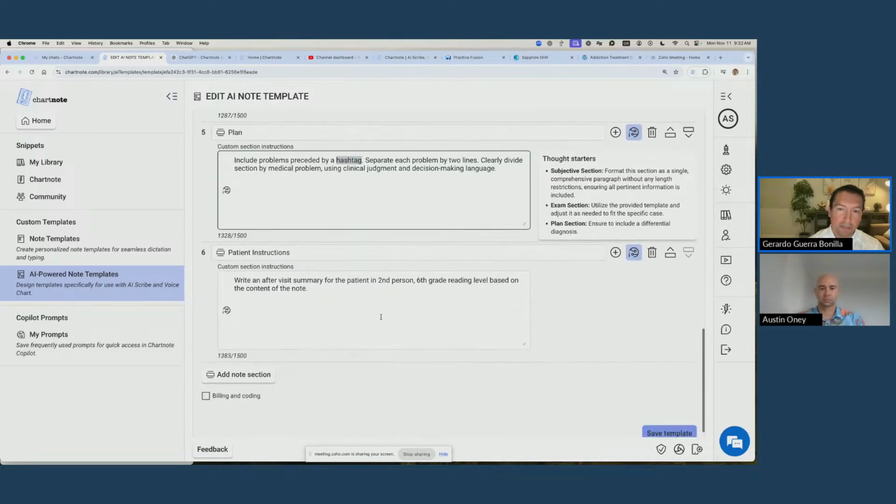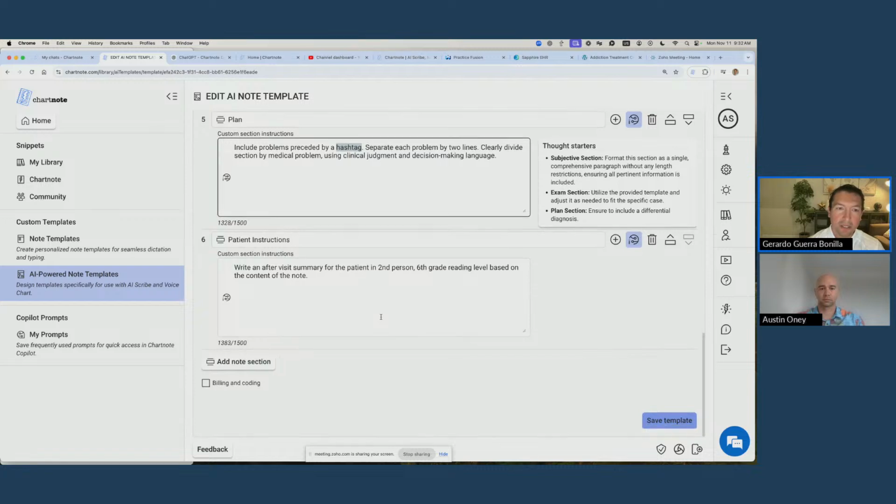So that's what you tell the AI to follow. Same thing with patient instructions. You can say, write a brief patient instruction in basic language. So it's very adaptable and very powerful.